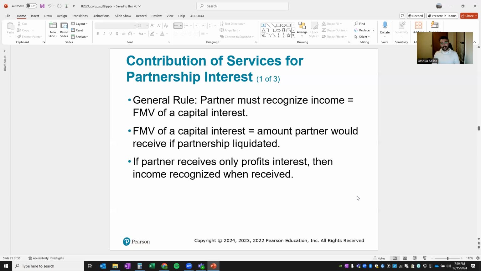That is the other thing about partnerships: the partnership agreement can pretty much spell out whatever you want. You could be entitled to 10% of the profits of a partnership, but you could be subject to 50% of the losses if that was the way the partnership agreement was written out. It's not necessarily that I'm recognizing 10% one way or the other. You can get really creative and really specific with partnerships. And that's what this last point is kind of hitting on. The partner receives only a profits interest. You could have it where you recognize only income and you don't recognize any losses, right? The losses would be recognized by other partners.